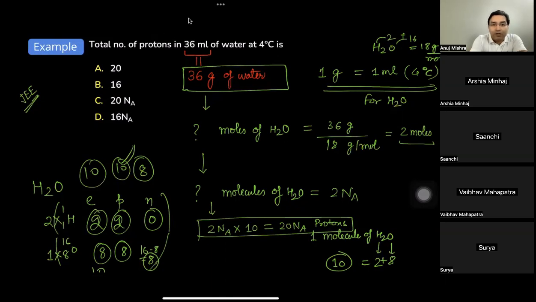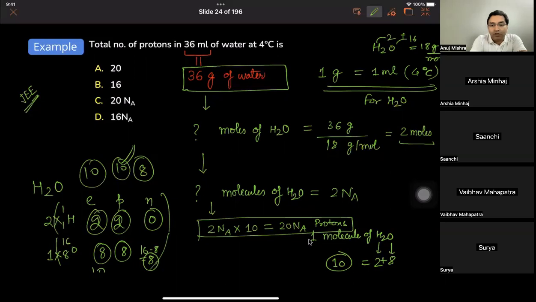Why A, beta? Aditya, you're saying A answer after this much explanation. Why is it A? Okay. So correct answer is not A. It's not 20. 36 grams are there. It's not a small thing. Gram is a big thing actually from the atoms' perspective. So think like that, 36 grams of water you have. How can I say just 20 protons there? That itself is wrong. Okay. Is it clear, Aditya? You can type 1 in chat box if you understood what I said. Aditya, good. Fine. So let's proceed further.